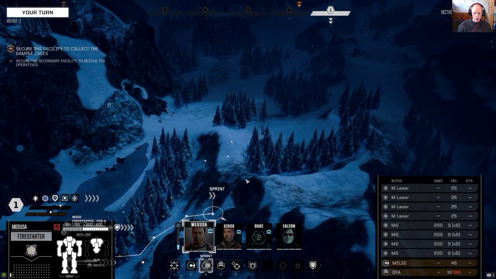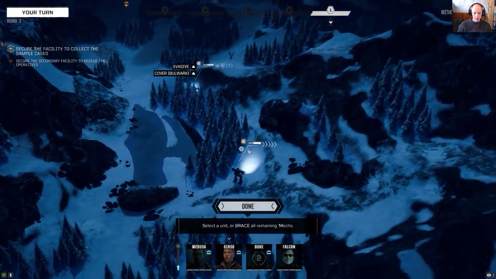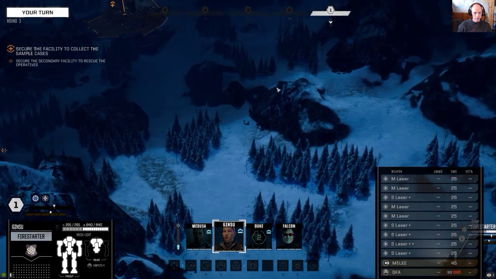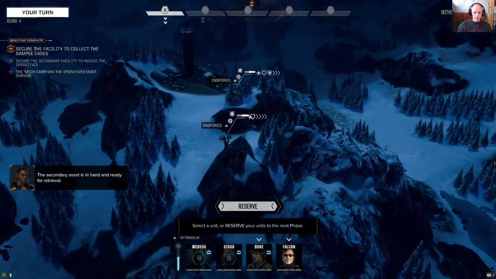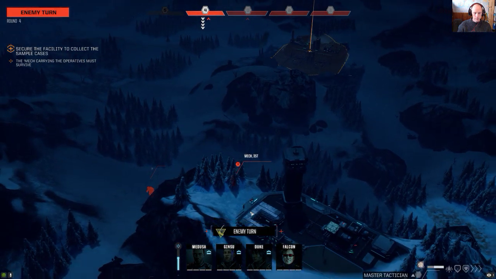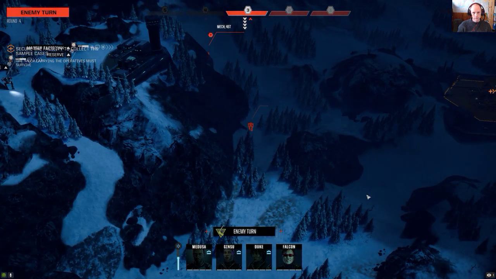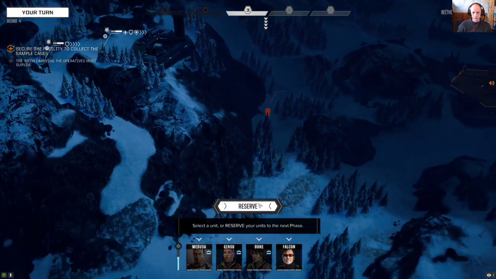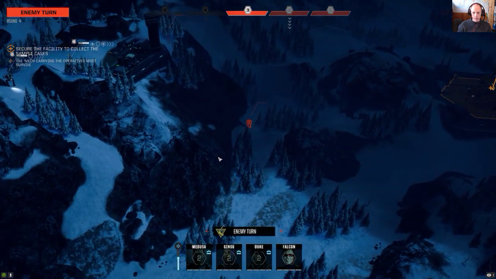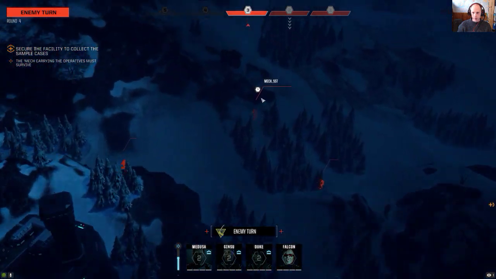Alright, so Medusa. I can get here. Only three evasion. Receiving you. Roger. The secondary asset is in hand and ready for retrieval. Great. How much resolve do we have to work with? 54. So that will be enough for a precision strike or two on whatever that 35 tonner is. And then we can be away before they can get close.